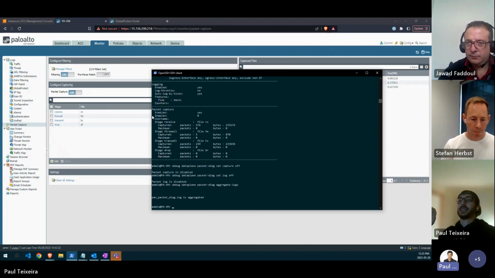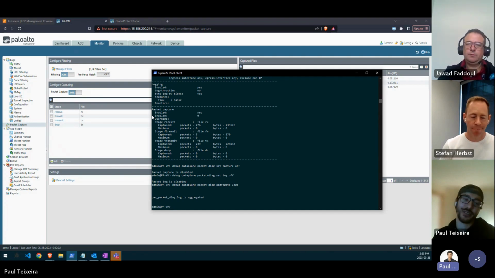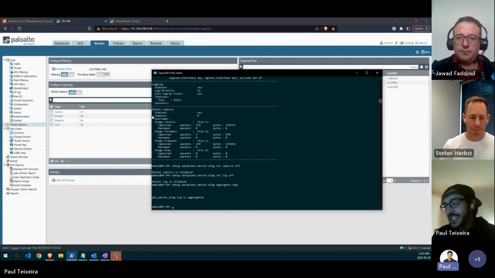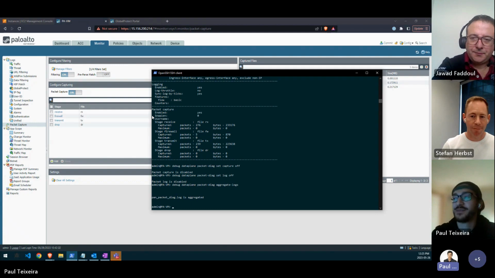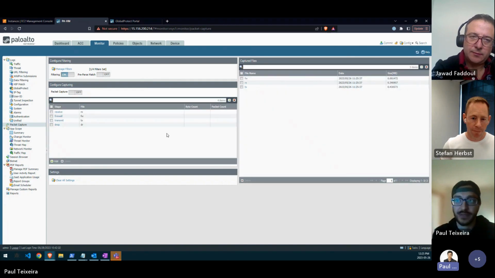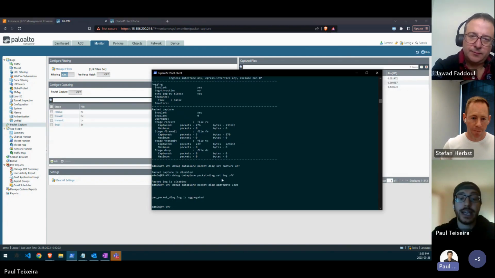You let that run for a bit. It takes time dependent on how long that capture is running for. So definitely, if you can, make those shorter. I've seen this run for sometimes 5 to 10 minutes, but it's not terrible, but it does sometimes take some time if you've got a long capture there. And again, I'll refresh the GUI here just so you can see that the capture is now off because I've turned it off by the CLI. And now you can look at them.